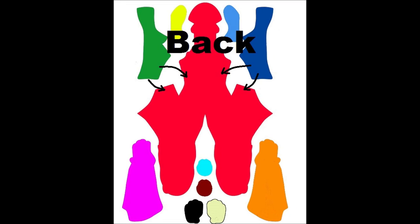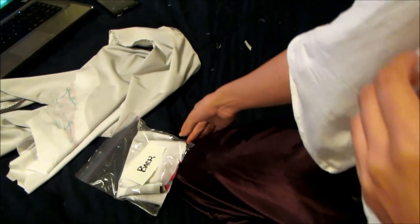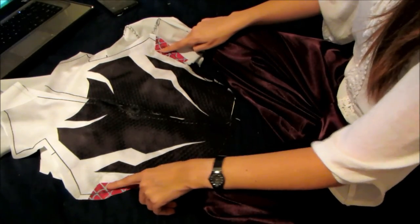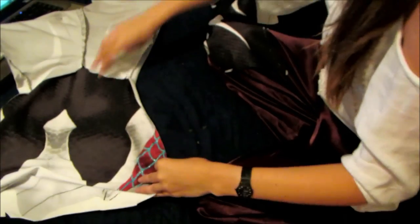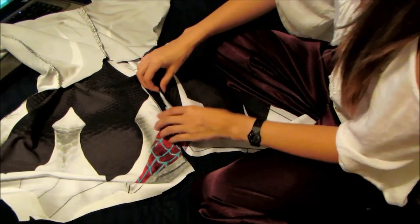Now it's time to sew up the back, which means attaching the green and blue piece in that reference to the red torso piece, which is what you've been sewing already. I like to lay it all out and sort of get an idea of where all the pieces attach together. On Gwen, you're going to match up the pink part that's by the underarm, and also where all of the black meets on the back. On Spidey, you're going to be matching up the reds, the blues, and all of the webbing.